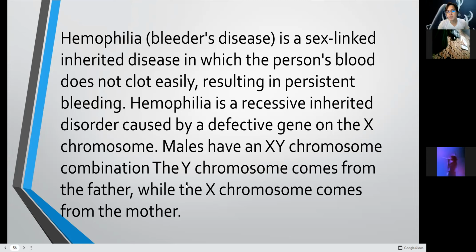Males have an X and Y chromosome combination, and the Y chromosome comes from the father, while the X is a chromosome which comes from the mother. But generally, because females are XX, usually this will be carried by the XX or female. So usually the hemophilic organism is carried by the female.